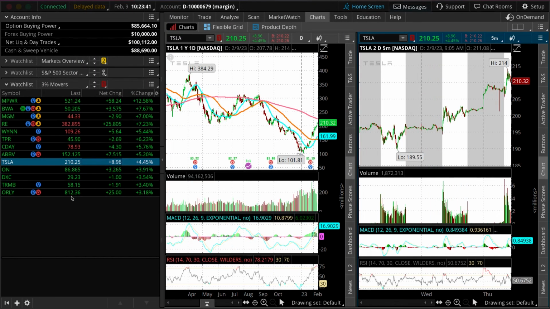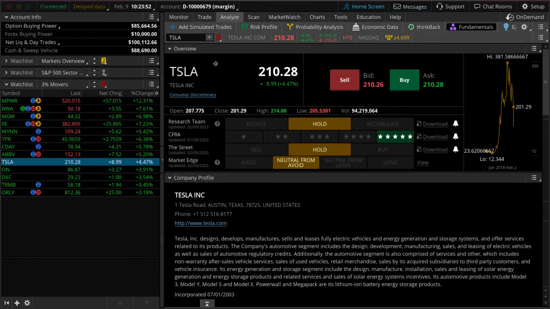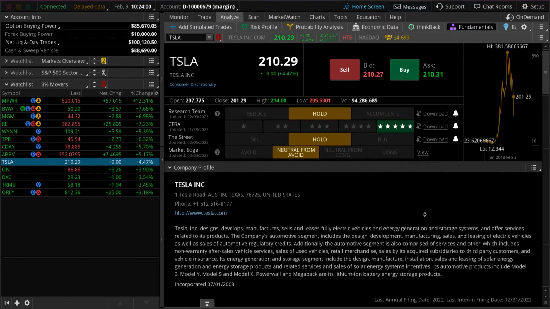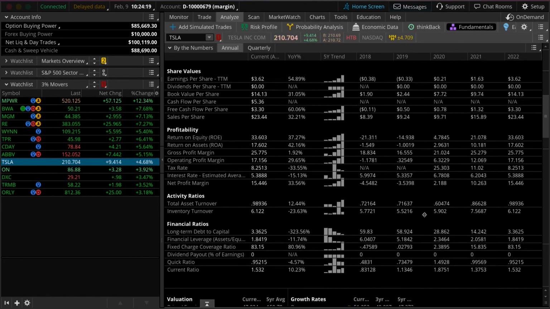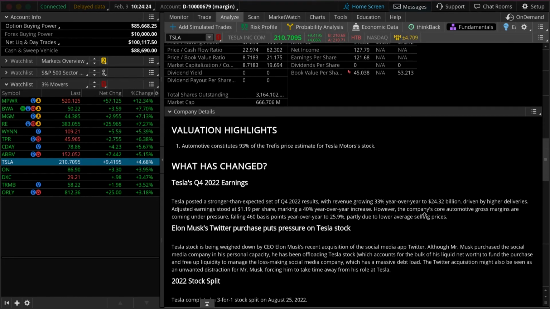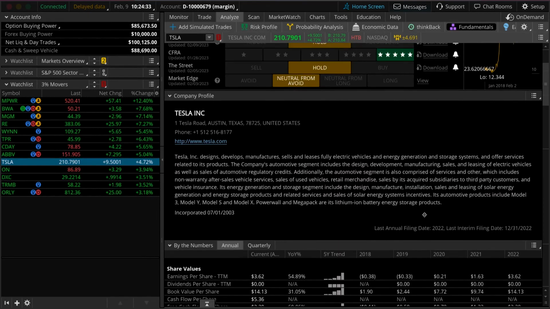Now that we've created and customized our charts, let's get some information on these stocks. So to do that, we're going to go up here to the Analyze tab, then hit the Fundamental subtab. And once again, we're going to link this to red number 1. And this page is great because you can get some information about the company. We can scroll down, we can see their financial data. If we go down even further, there's some tools about valuation and just some general company details. So a great resource to get familiar with a company that maybe you haven't traded before.